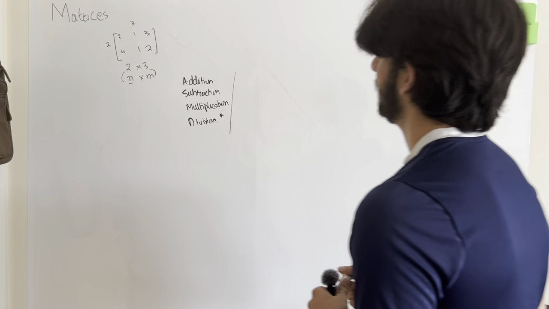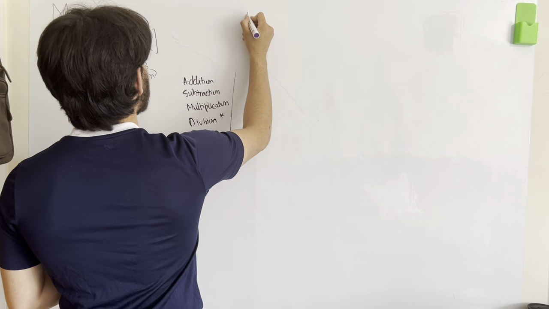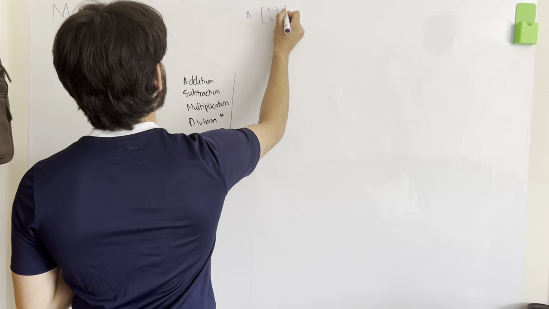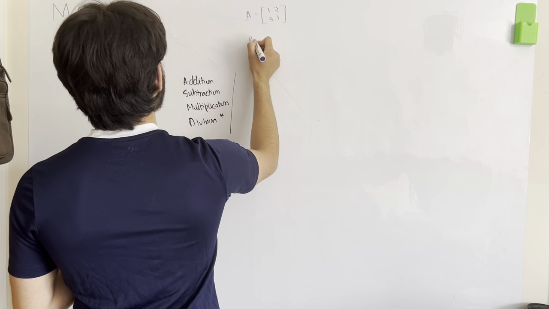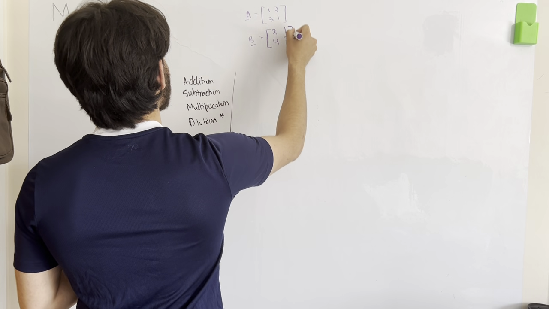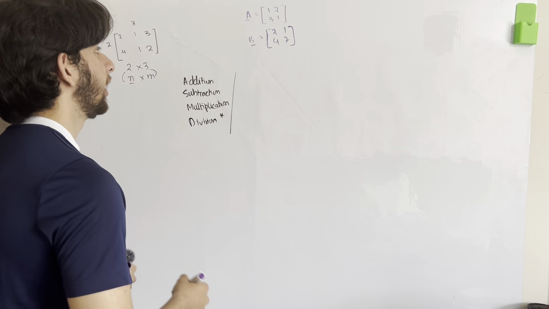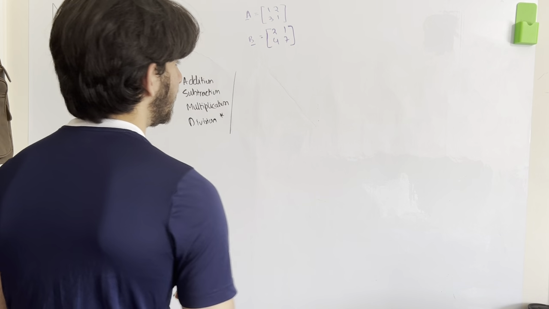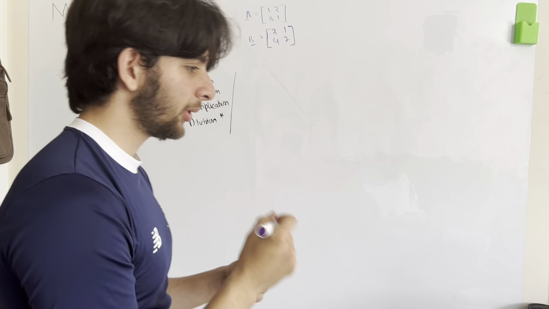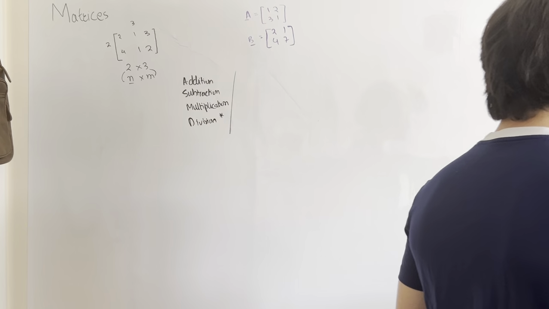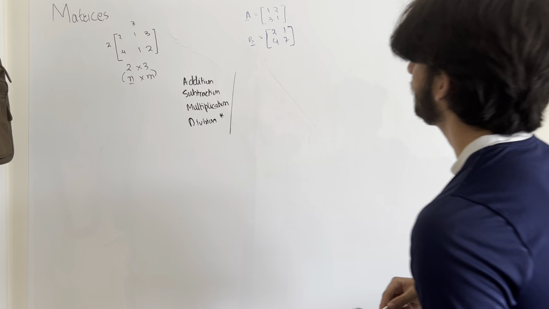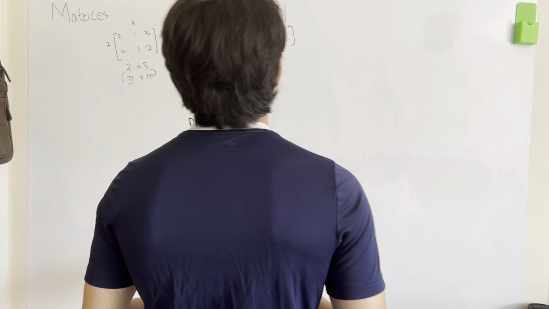So let's look at addition first of all, and I'm going to choose 2 simple matrices. I'm going to choose A, which is going to be 1, 2, 3, 1, and I'm going to choose B, which is going to be 2, 1, 4, 7. If you're going to define your matrices as A, B, T, or any letter that you want, you have to underline them, unless you can write bold, which will be very messy. You should use an underline.